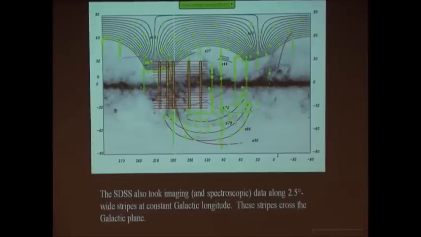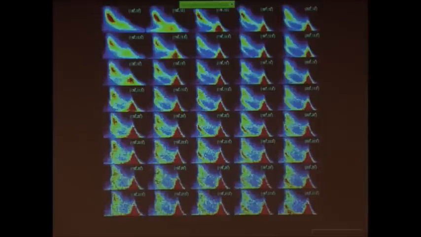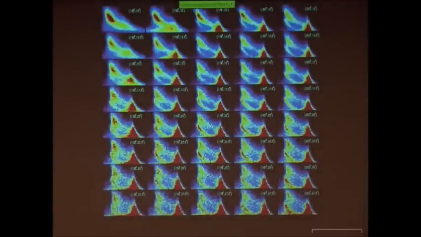So get ready. What you're looking at is in the north, you've got 5 stripes that are straddling the galactic anticenter. And you're going to have 1, 2, 3, 4, 5, 6 different galactic latitudes along each of those stripes. Or maybe there's a few more. Anyway, 1, 2, 3, 4, 5, 6, 7, 8 of them. All right, I didn't make enough boxes on the last plot. Okay, so these are 2.5 degree things. This goes from plus 30 to 10 degrees above the plane. So the galactic plane is here, and we're going north as we go down.